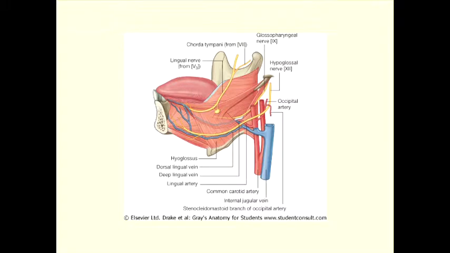If you look at it carefully, just to remind you, there is your common carotid, there is your internal carotid, there is your external carotid, and the external carotid is known by all its branches. The first one is the ascending pharyngeal, the second is the superior thyroid, the third is the lingual, and the fourth is the facial. So these are the two branches here.